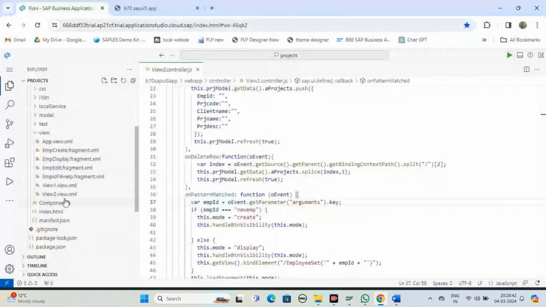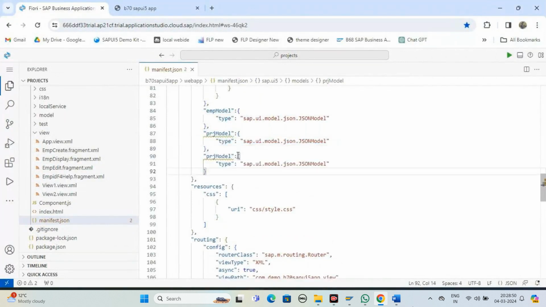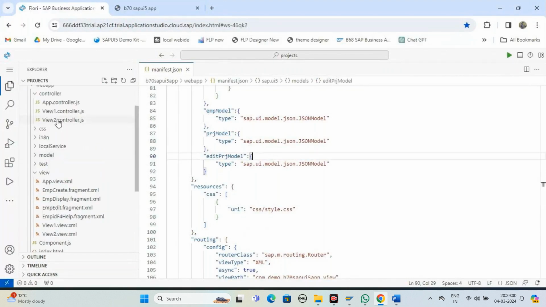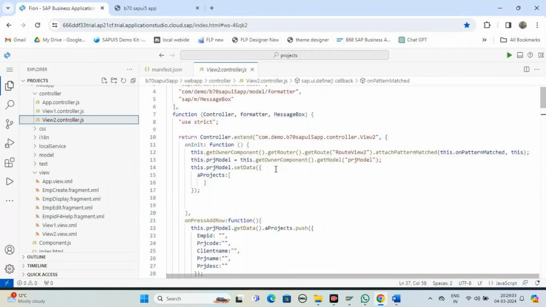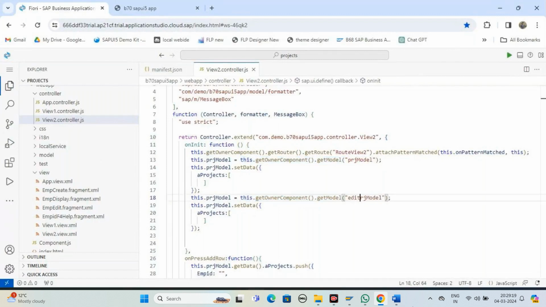Okay, so let's go to the manifest.json, and I'm going to declare a new array. Control C, Control V, and call this model edit project model. So let's write edit projects, right? So edit project model. Okay, and go to the view two controller, and in the view two controller again, you need to declare this. Control C, Control V. From the component.js, we are saying get model, and I need edit project model.